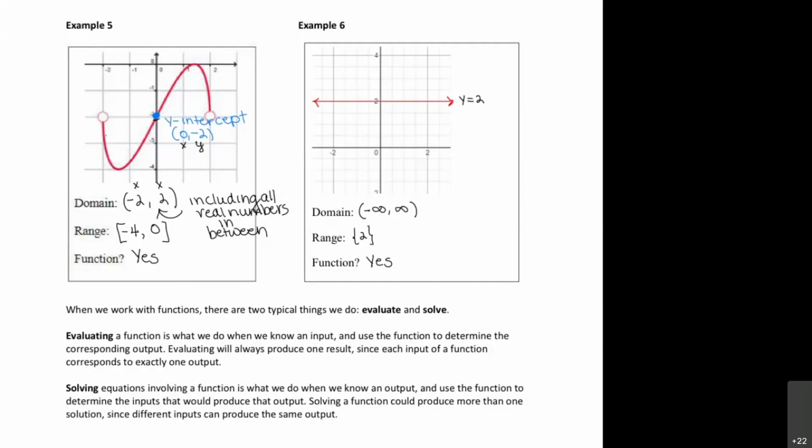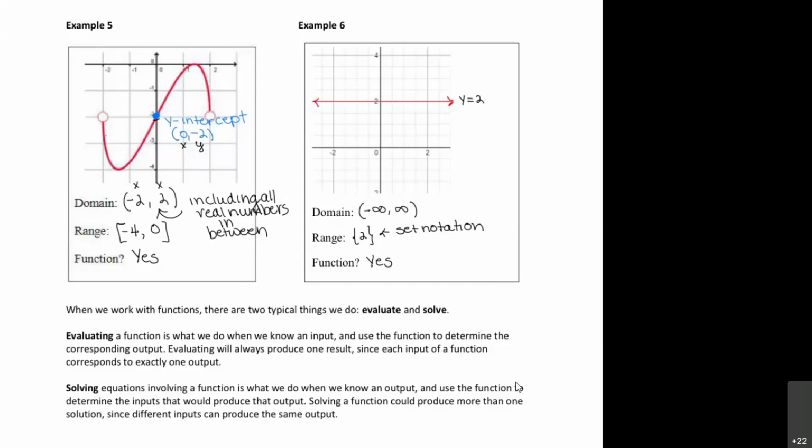It's really hard to draw this as an interval notation, so this is set notation. Intervals usually have a high and a low value in them. The leftmost value is the lowest value, the rightmost value is the highest value. I've only got one value here, so I put it in a set. So this is kind of a one-note function. No matter what you throw at it, it says 2 back to you.